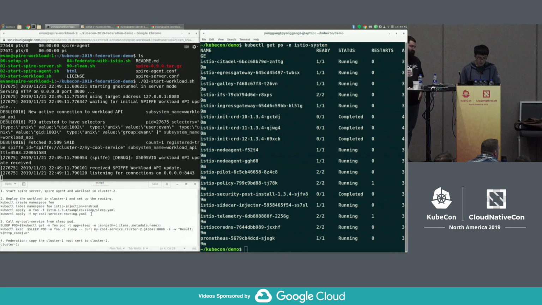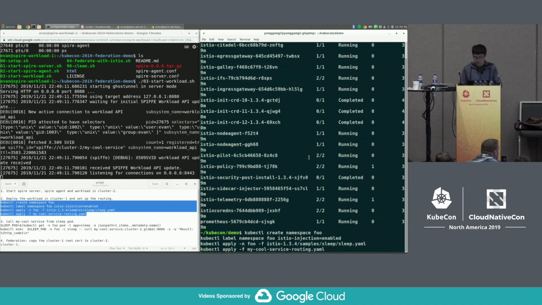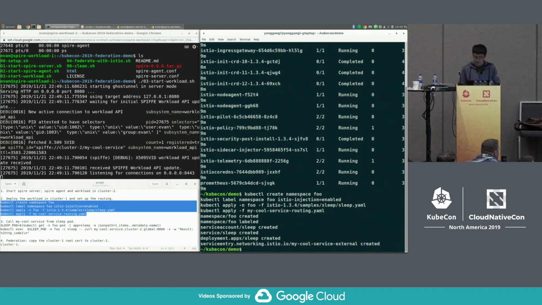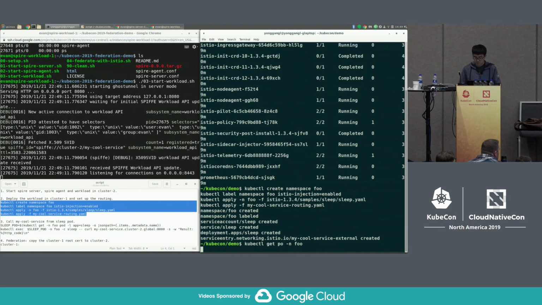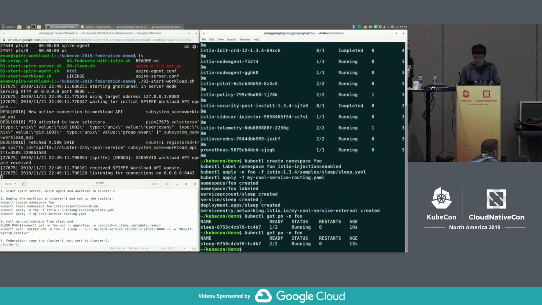Now I'm going to deploy a sleep pod on the Istio side, which is cluster 1, and use it to call the VM. It's going up. Now it's up.